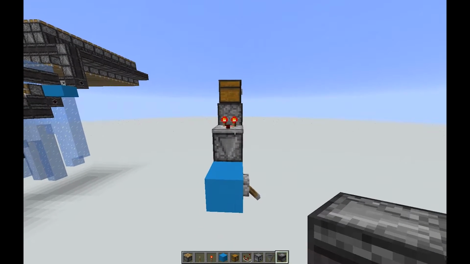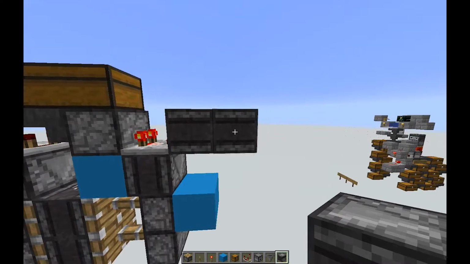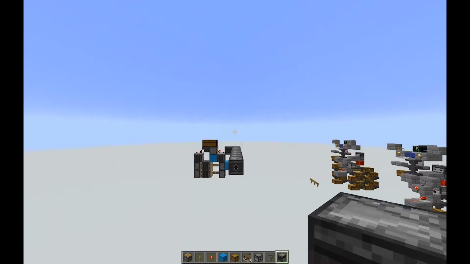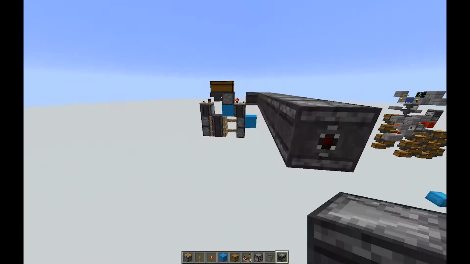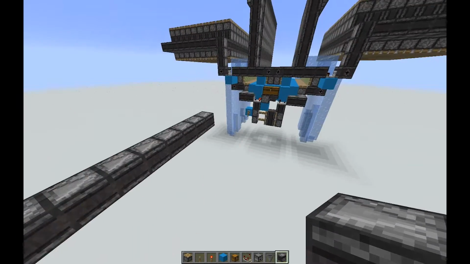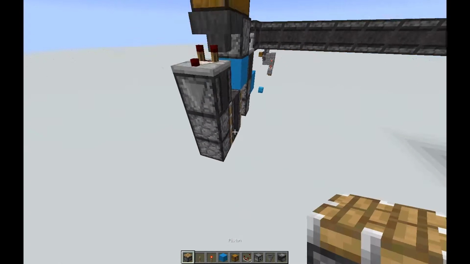And we're going to get our observer chain going, just like that. We're going to put 2 right off of that comparator. And then facing into this one, we're going to drag our observer chain down however far we want it to go. It can be as long as you want it to go. I'm going to do it about this size for this tutorial.